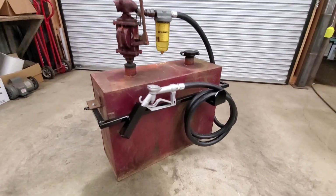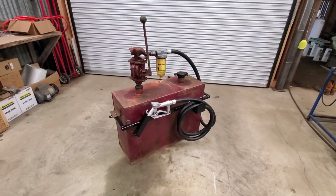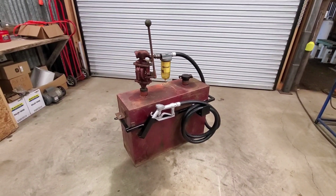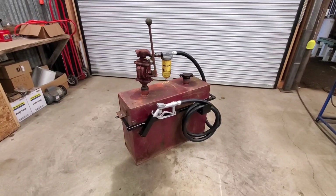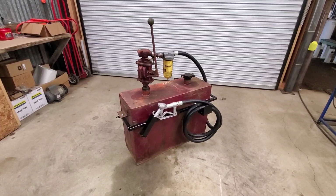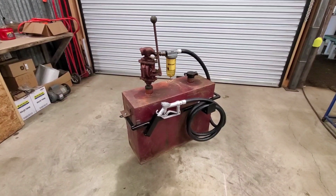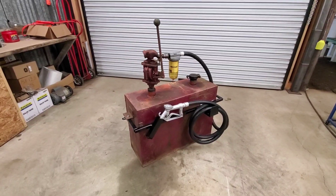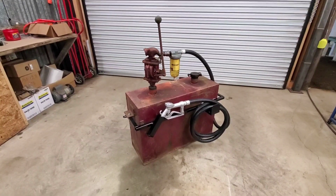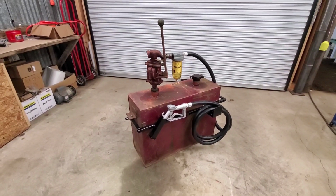If you're purchasing a used one, make sure that it doesn't leak. If it's empty, ask the person if you can bring a couple gallons of diesel or whatever, and put it in the bottom and see if it leaks. If it does, worst case, you're out maybe a couple gallons of diesel. It's a whole lot better than bringing it home, realizing that it leaks, and then having to repair it.